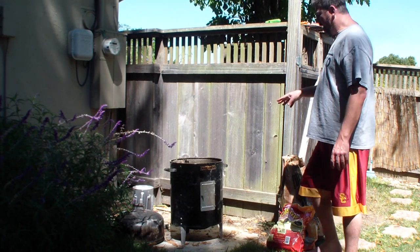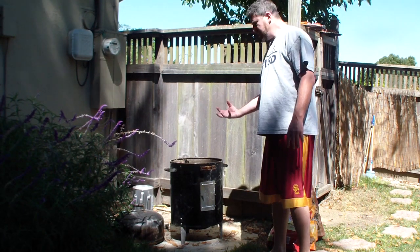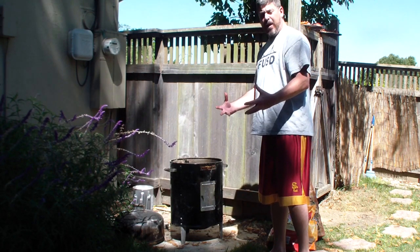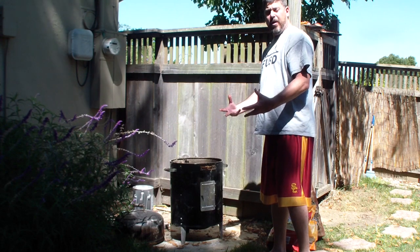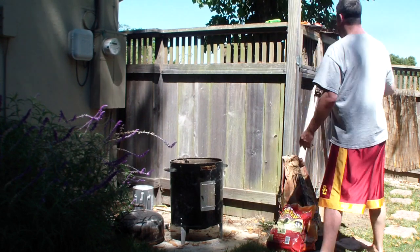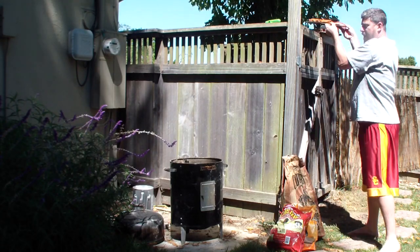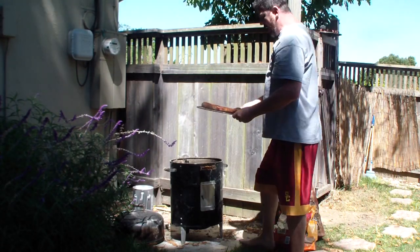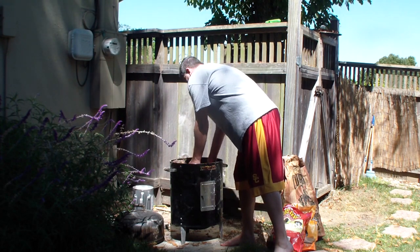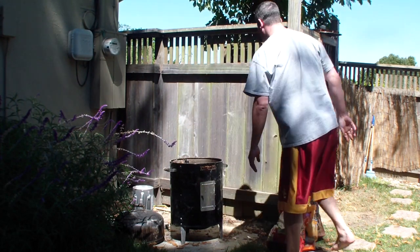So right now what we've got going is nice white ashy charcoals. We've put another layer of water in a pan that's going to keep the heat a little bit cooler. So we've got our meats here now, nice room temperature. We've got some baby back ribs. I'm going to put those in right on top there.